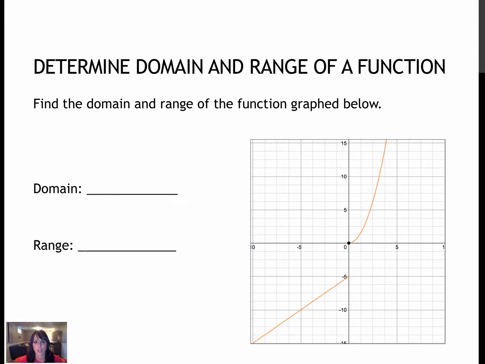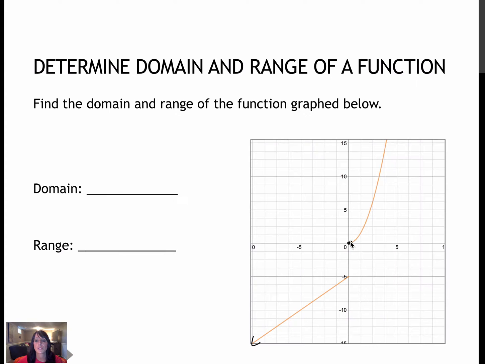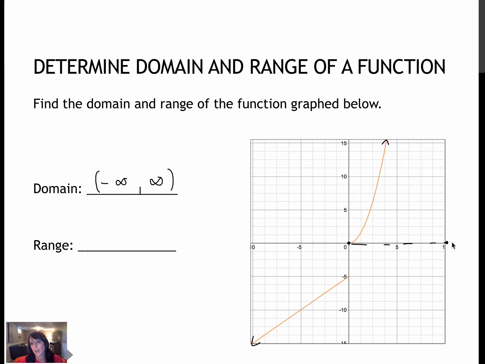This one is considered a piecewise function, meaning it's broken into two different pieces. The domain would be any of the x values. Moving to the left from zero, this is going to keep going forever to the left, which means negative infinity. Going to the right, this also goes on forever, so that would be positive infinity. Be careful in the middle — there's an open circle and a closed circle, meaning if I asked for f of zero, that would be zero rather than negative five. This function goes all the way up to here but doesn't include that point, and then this function starts at zero and goes on forever.